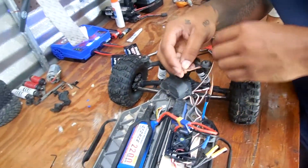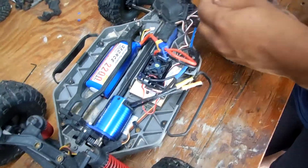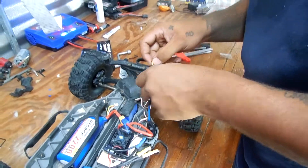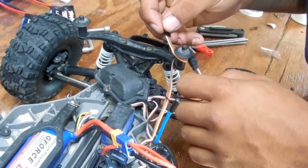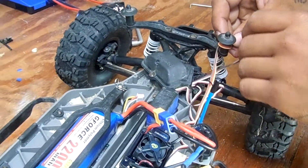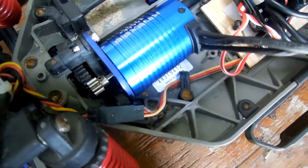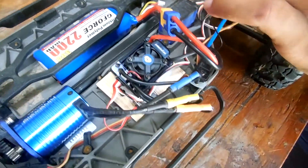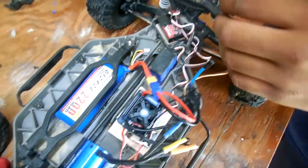All right Cameron, what are you working on? Still working on this — progress is coming along good enough. I love the wiring job; once you start wrapping wires around the frame, it's professional. Final product: got the motor installed, it looks like it fit in pretty good. Got the battery mounted, the ESC's in and wired up, doing the final touches, and then we're going to run it and see how it goes.